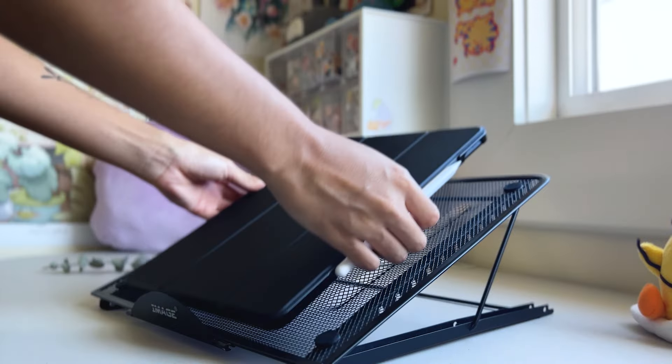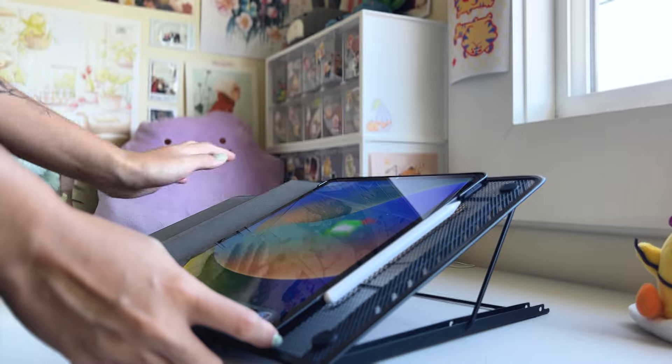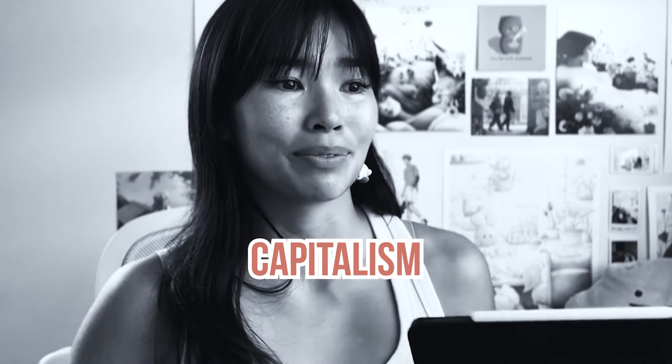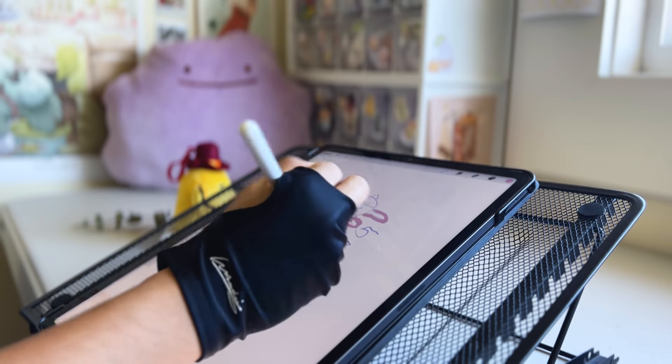When it comes to drawing, my personal tool is the 12.9 inch iPad Pro, and on it I use Procreate, which is not free but I think it's only about ten dollars. You by no means need an iPad this powerful — you do not need the iPad Pro nor the 12.9 inch. You can literally draw on any iPad as long as you have the Apple Pencil, which does not come with the iPad and is $129. If you're drawing on Clip Studio or Photoshop, then you probably have a Cintiq of some sort, which is totally fine — the tips and tricks will just be a little different for you.